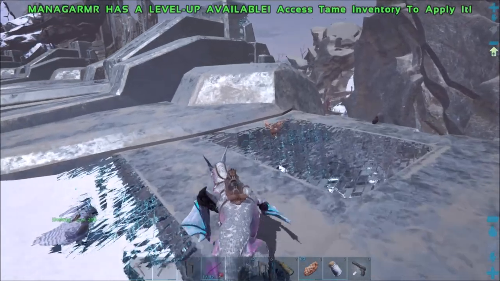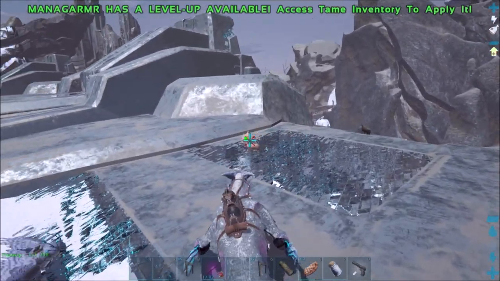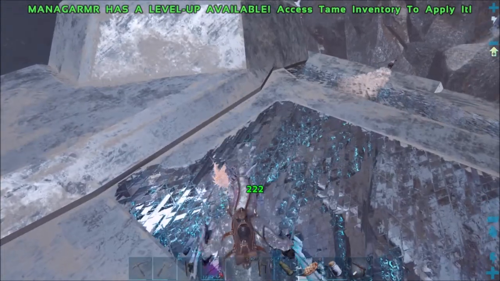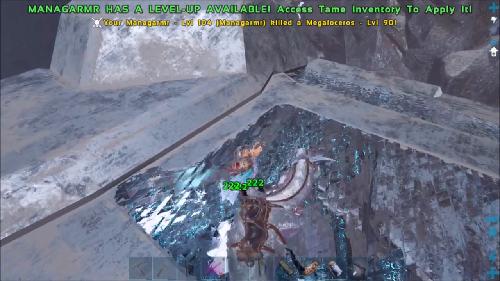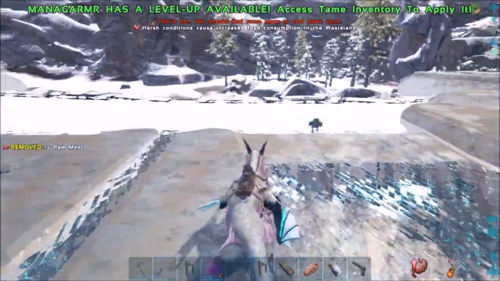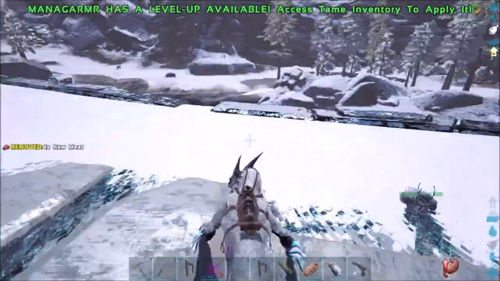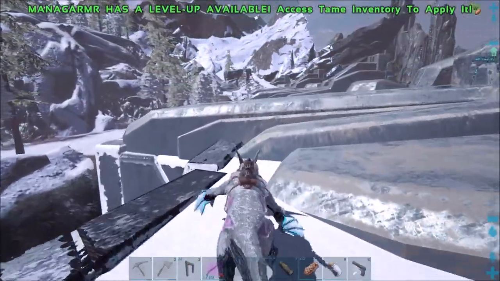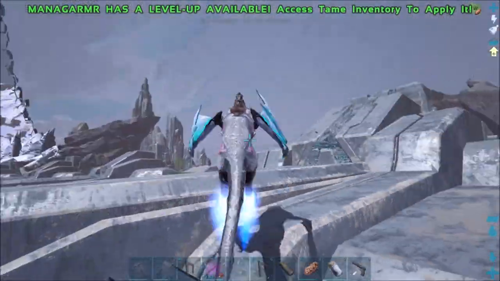Where did that thing go? They were freezing the deer. There we go. Hey, come back here. Okay, so let's go ahead and tee that thing. Let's see.